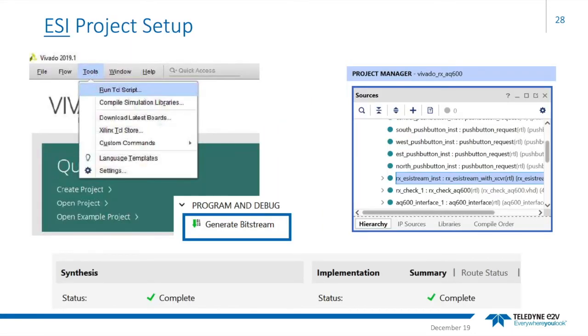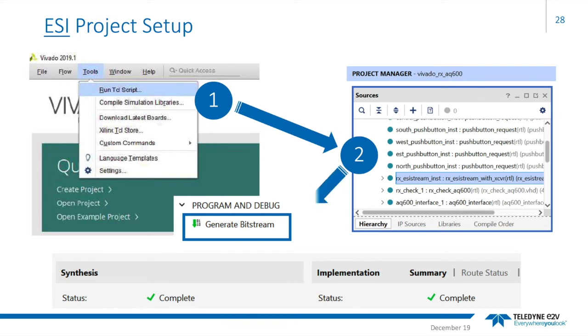To start a project, the first step is to open Vivado 2019. In the menu bar, scroll over to the Tools drop-down option, select Run TCL Script, and then locate the TCL script in the Vivado TXRX directory. In the second stage, Vivado will generate the project and an FPGA program bitstream file will be available.